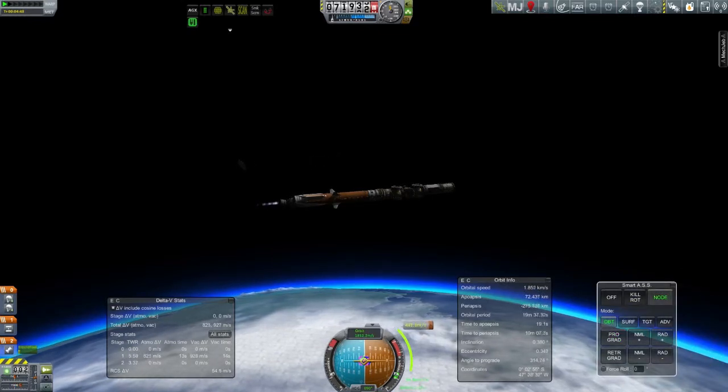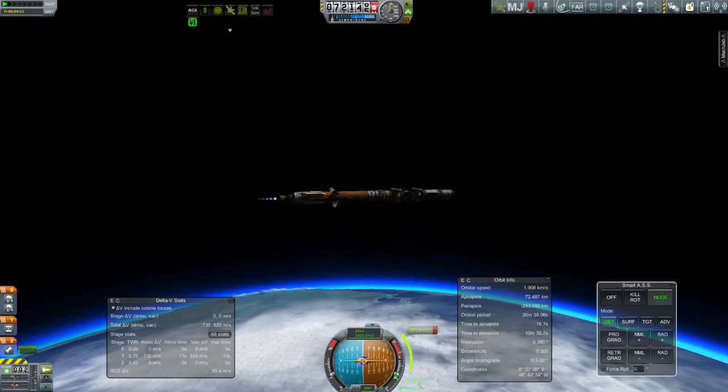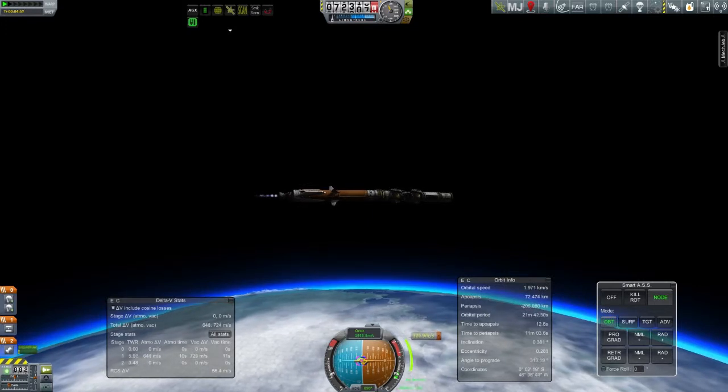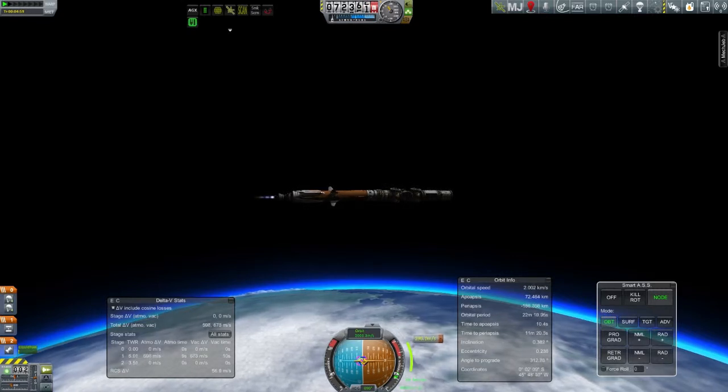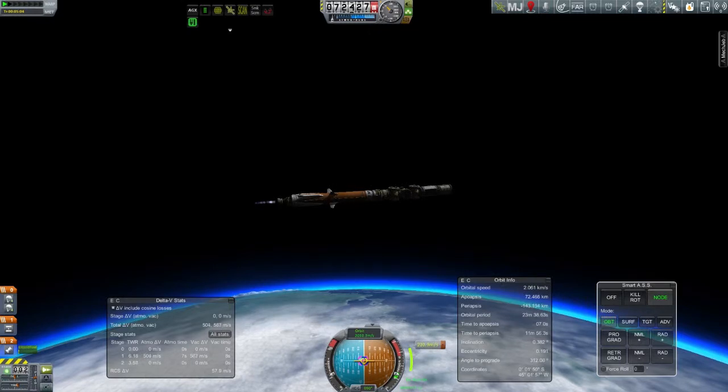Now, that's a lot of weight out on the end of a lightweight stick, so to speak. Those other MKS components are pretty lightweight, and it's all attached via a docking node, so this thing is definitely in danger of wobbling, and that's why I'm being very careful here, throttling up. And you can see right away it's starting to wobble a little bit. If I went to full throttle, this thing would become a wet spaghetti noodle in a big hurry.